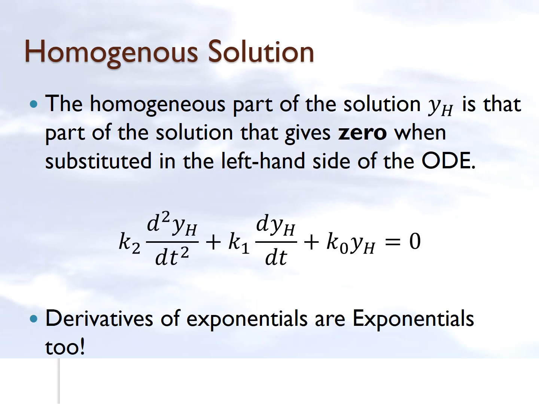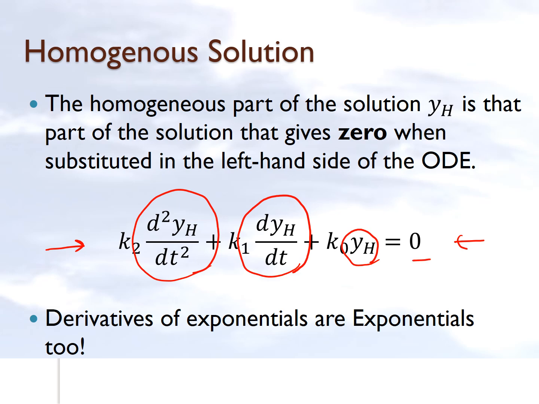So for the homogeneous part, this is the part of the solution that makes the differential equation equal to 0. And if we reflect on this equation, you see that you have a function y_h. When you add it to a scaled version of its derivative and add both to a scaled version of the second derivative, you're going to get 0. So this suggests that y, the derivative of y, and the second derivative of y should have the same function anatomy, such that when we add them together, we can get rid of them.